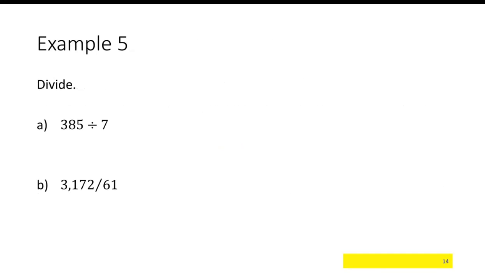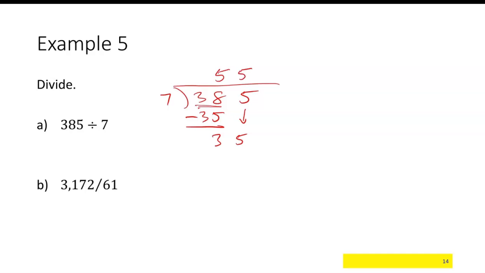If I want to do 385 divided by 7, well, repeated subtraction may not be the best way there. So what I'll do instead is figure out that 7 does not go into 3, so let's look at 7 into 38. 7 goes into 38 5 times, since 5 times 7 is 35. And then I'll subtract: 8 minus 5 is 3, bring down the other 5. Now I repeat the process. 7 goes into 35 5 times. And so my answer for 385 divided by 7 is 55.